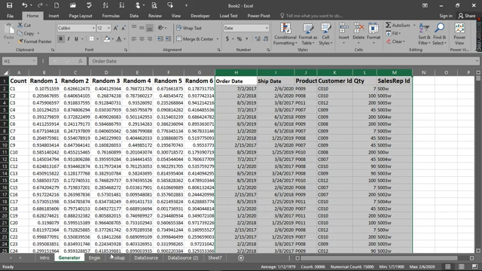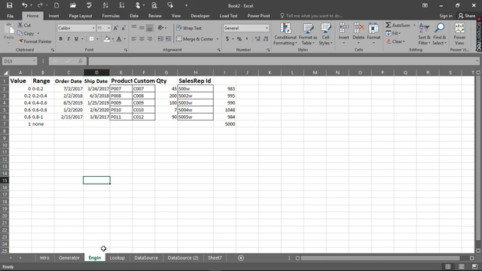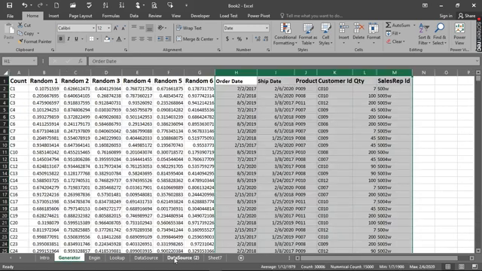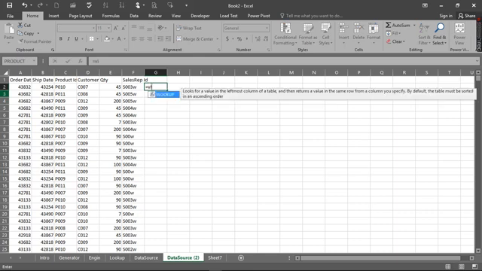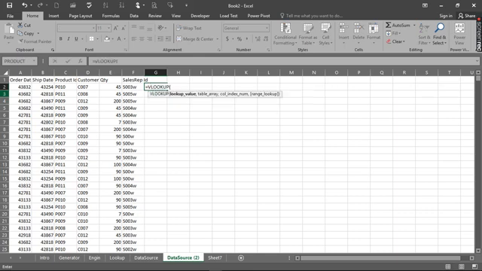Now you can actually look up data we have in this source. Now we have this sales. If we have to look this up now by typing VLOOKUP, equal to VLOOKUP, then we are looking up this order.